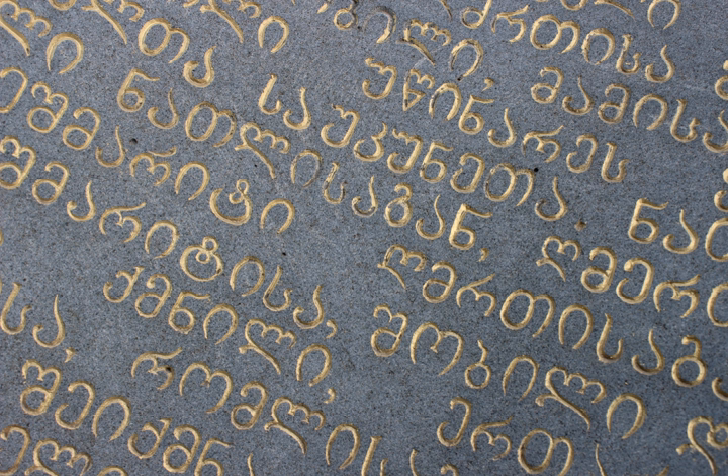Mkadruli is the third and current Georgian script. Mkadruli literally means 'cavalry' or 'military,' deriving from a word meaning 'horseman,' 'knight,' 'warrior,' and 'cavalier.' Mkadruli is bicameral, with capital letters called Mkadruli Mtavruli or simply Mtavruli. Nowadays, Mtavruli is typically used in all-caps text in titles or to emphasize a word, though in the late 19th and early 20th centuries it was occasionally used to capitalize proper nouns or the first word of a sentence. Mkadruli first appears in the 10th century; the oldest inscription is found in a Ateni Sioni church dating to 982 AD. The second oldest Mkadruli written text is found in the 11th-century royal charters of King Bagrat IV of Georgia.